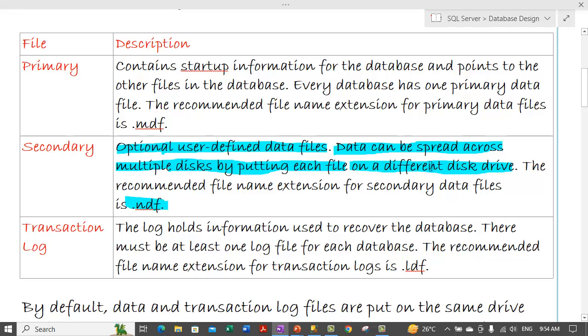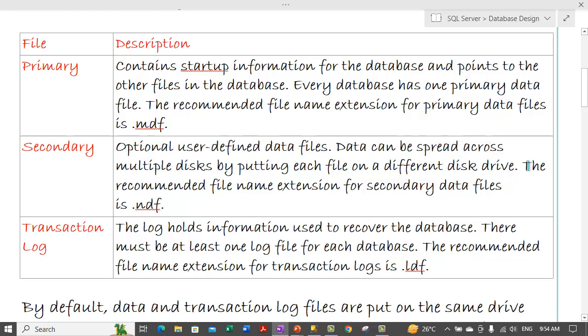So data can be spanned across multiple disks by using multiple files on separate disk drives, using file groups to group them, and later on tables can be created on the file groups. We'll talk about that. The recommended file extension for secondary data files is .ndf. Other extensions can be used, but the recommended extension is .ndf for secondary data files.